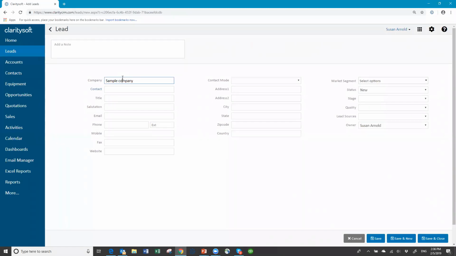And in the lead record, both the company name and the contact person name are in the same record, okay? When you convert it, it splits them: account for the company, contact for the person, because then on the other side, you can add more contacts, okay? So I'm just filling this in. Again, you want to fill in as much information as you know. Try to be as complete as possible.